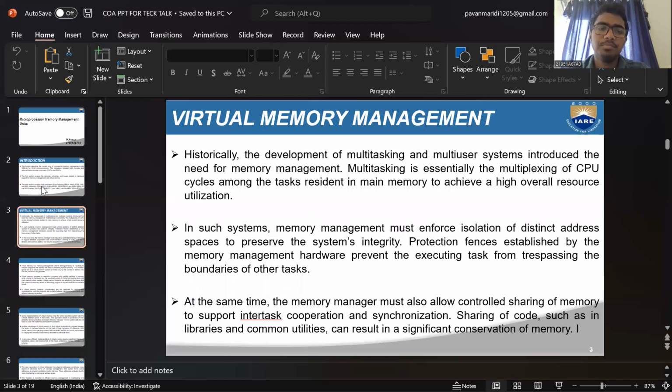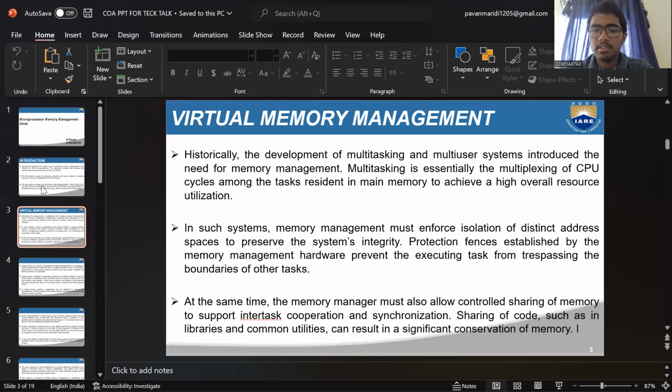Virtual memory management. Now we will discuss this virtual memory management. Historically, the development of multitasking and multi-user systems created the need for memory management. Multitasking is essential: the multiplexing of CPU cycles among the tasks resident in main memory achieves a high overall resource utilization. In such systems, memory management must enforce isolation of distinct address spaces to preserve the system's integrity.